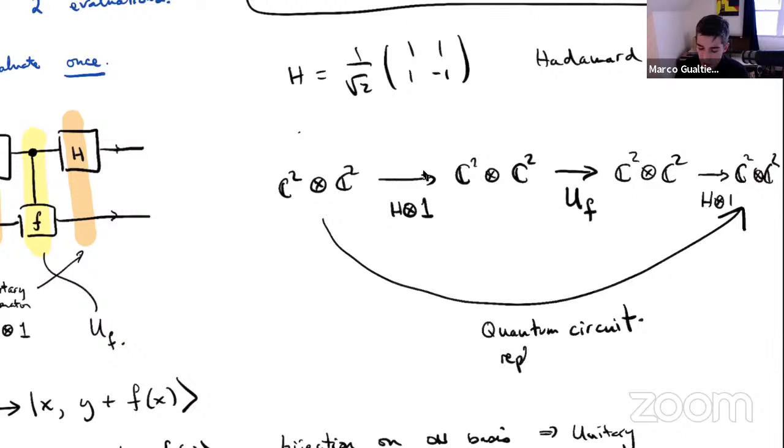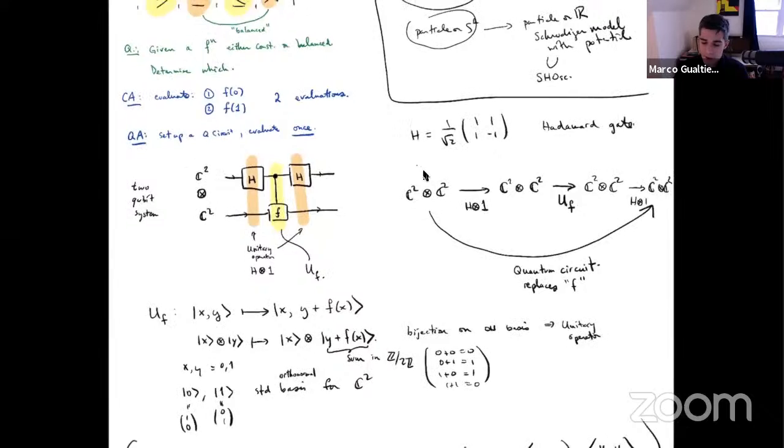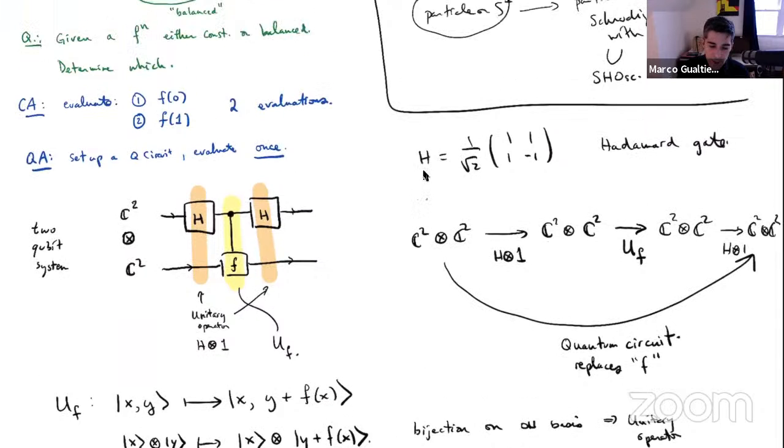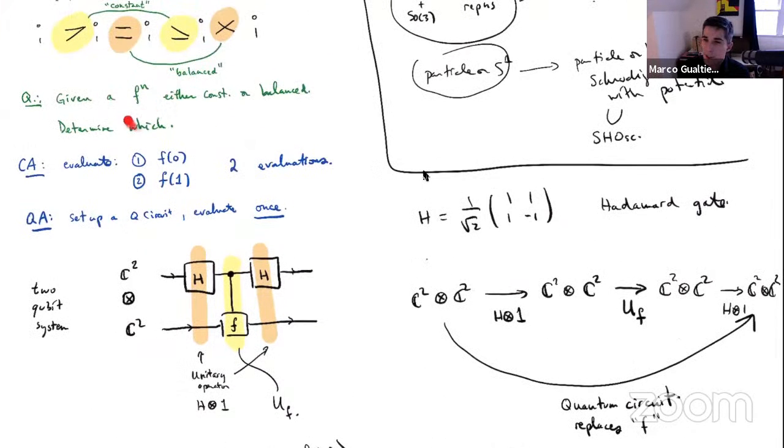Which replaces F in the classical case. So what we're going to do is treat this thing, this gadget, as being our given data. What data is being used in order to build this thing? There's only one non-trivial piece of information that we need to build this circuit, and that is the function F, which is exactly the same data that we were given in this problem.